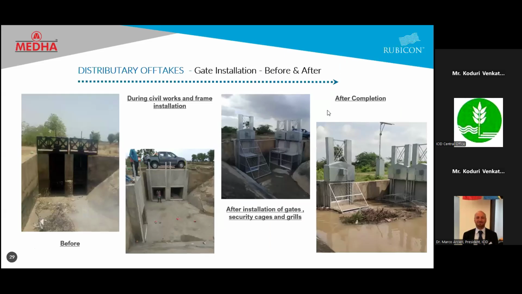Another example, of distributary outlets, where twin gates were there, and you can see the height of it. This is one of the largest vents, where 1500 gates were established, with a vent size of 1500. You can see that each gate has its own individual pedestal and is able to communicate with the central server about the water reaching there, how much water is in the downstream, and how much has to be released and allocated to the downstream levels.